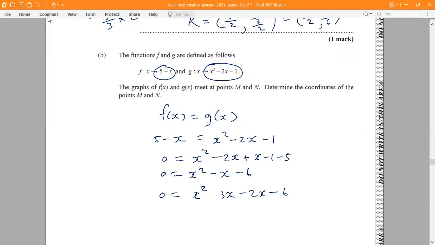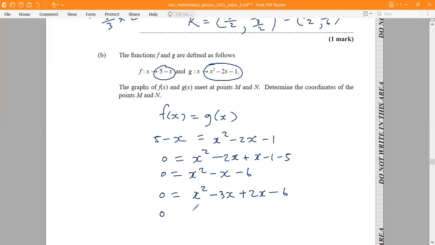All right. So we are going to use minus 3x plus 2x, okay? Because minus 3 plus 2, or negative 3 plus 2, will give negative 1. And negative 3 times positive 2 gives negative 6. All right, so these are the two numbers that we replace the middle term with, negative 3x plus 2x.